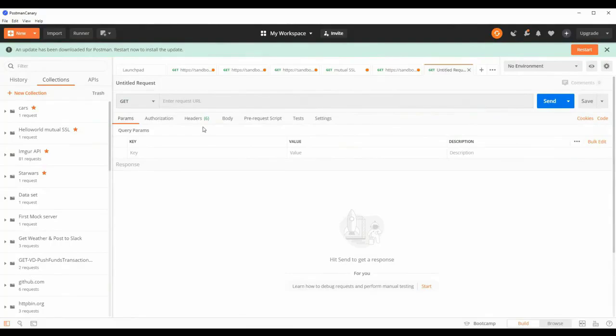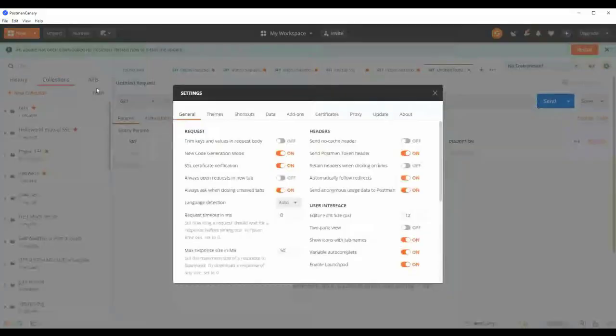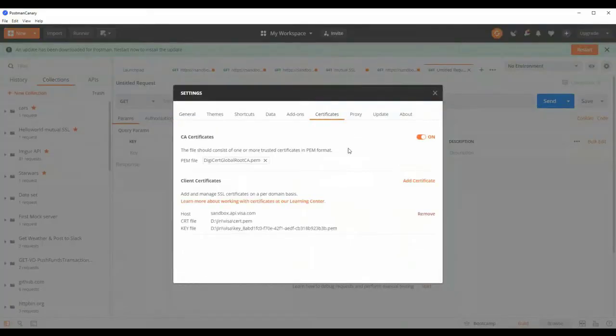Now the question is, we need to put somewhere the certificate, correct, and the private key. Now, the way to do it in Postman is actually quite simple. You click on File, Settings, and in Settings, there's something called Certificate. So I click here.